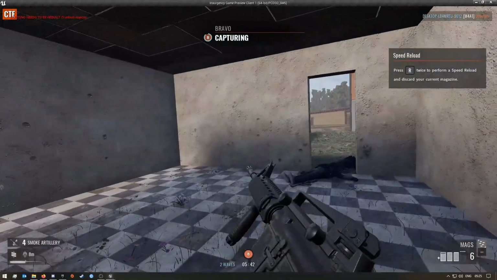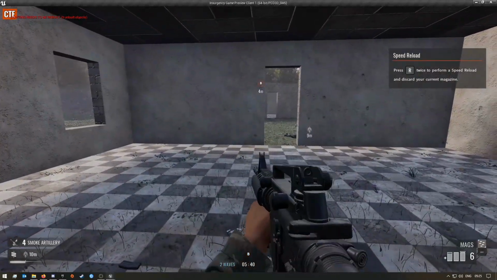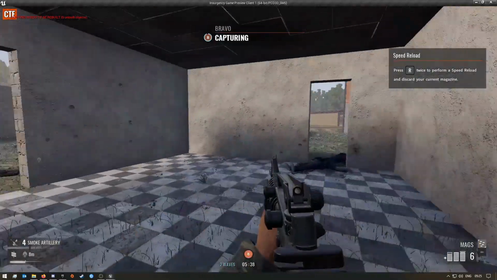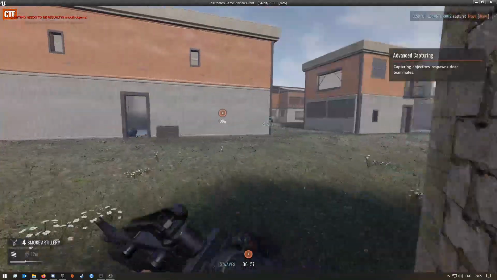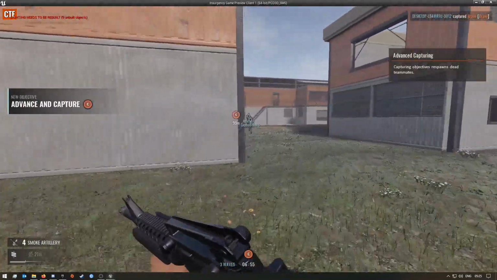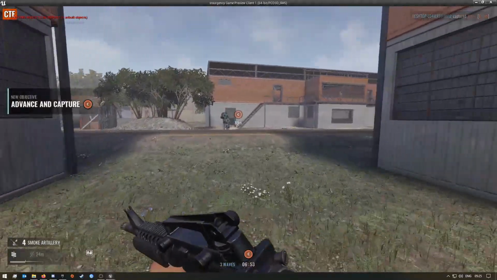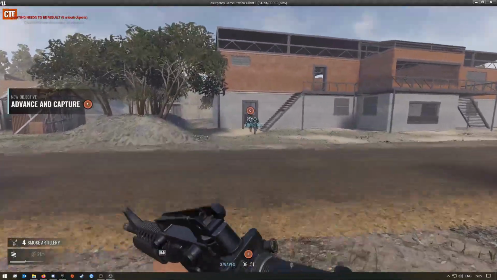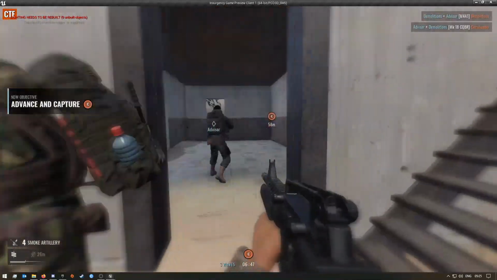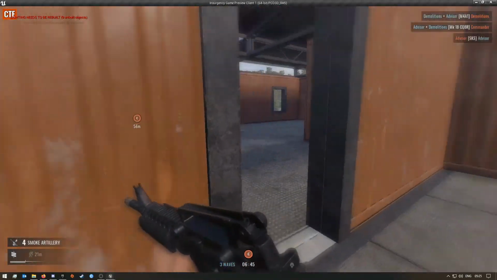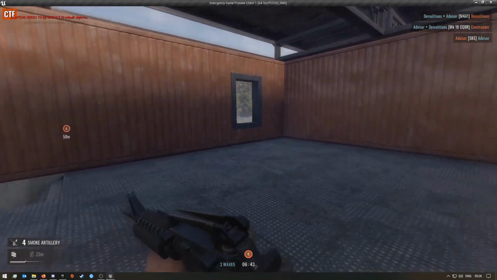Reloading! Alright, we captured Bravo! Okay, now that we have Bravo, we can quickly run to C. I'm not sure where they spawn, if it's on C. I think they also spawn at the position, at that point.